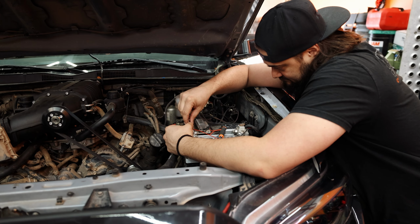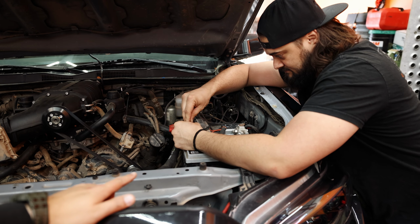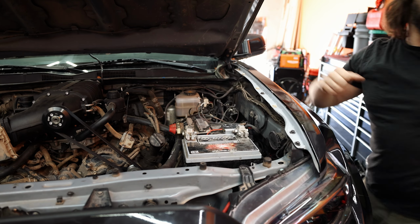So for my truck, Mitchell's just gonna remove a lot of the accessories that are already on there, because we're gonna put in a brand new battery, and he's gonna be moving everything from the old battery to the new battery, and then we'll start working on the second battery.